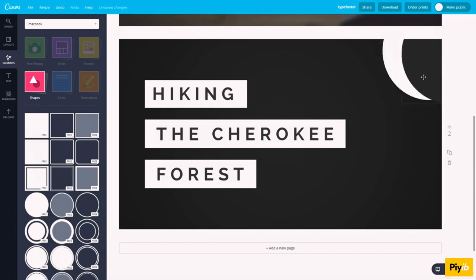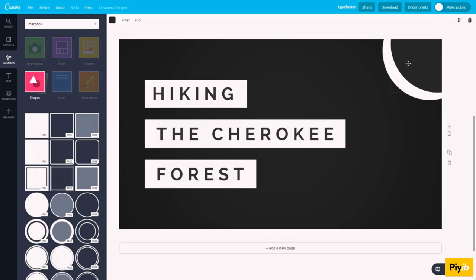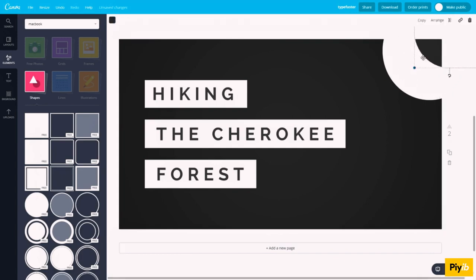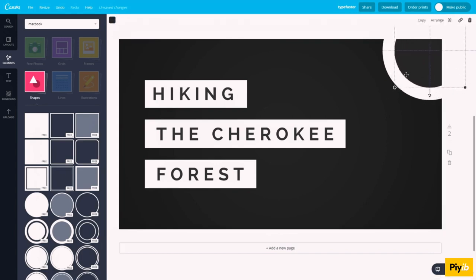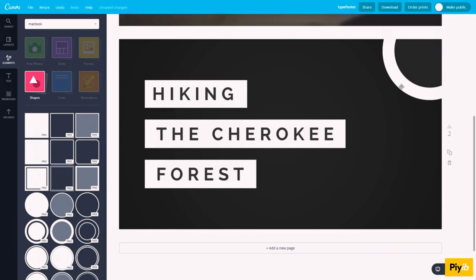And as you can see, some of these look better or worse, where it's not going over the background, as if you put that straight over the background, you can see the colors are different. But if I put it over the white, you can't really see the difference. So that's another thing to note. So that's quite cool. So let's just put that like that, or like that, however you want it, okay? So that looks awesome. You can either make this circle smaller than the other one, and just place it in like that, and that is then centered, and that looks quite cool.